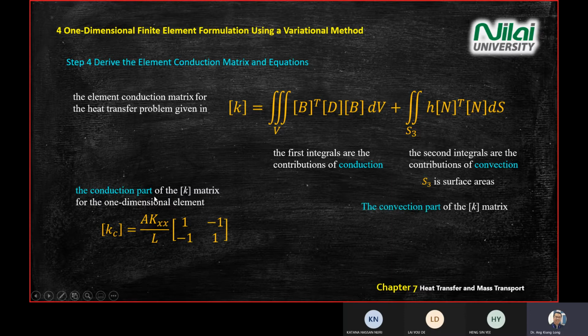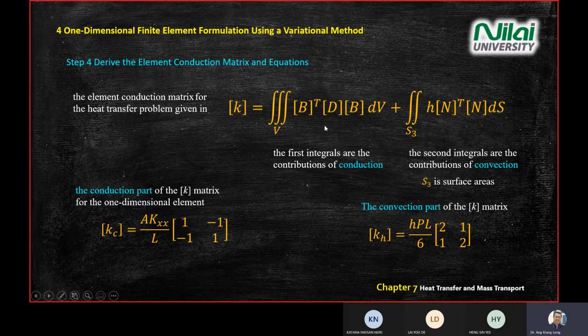So for conduction, we already covered. For convection, you use this equation. There's a derivation there, but I cut it short already, so I just give you the important equation to use. If you write K sub H, it means convection, equal to HPL divided by 6 times the matrix [2, 1; 1, 2]. Again, P here is perimeter, not pressure, so don't confuse the symbol. Every time you see H, it means convection. P is the perimeter. This was answered wrongly just now, so don't make this mistake in the exam. HPL divided by 6.